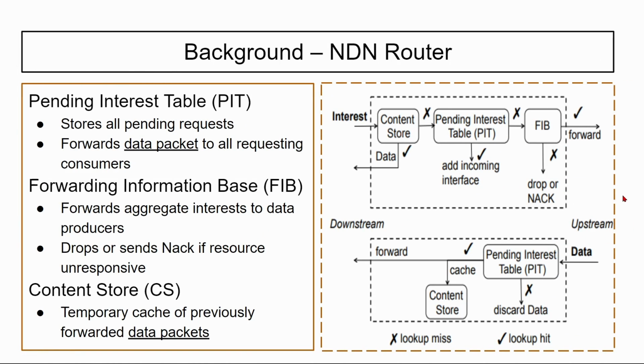During the intermediate step, each NDN router maintains three data structures in order to carry out the forwarding function: the pending interest table or PIT, the forwarding information base or FIB, and the content store known as CS. When an interest packet is received, the router checks the CS for the data packets. If it has them, it routes them back. If it doesn't, it forwards the interest to the PIT. The PIT is where all the requests are stored, so when the data packets are received, they can be forwarded to the current consumer. The PIT forwards it to the FIB, and the FIB forwards it to the data producers. When the data is received, the PIT checks who asked for the resource, forwards it to them, and then the router also caches it into the content store.